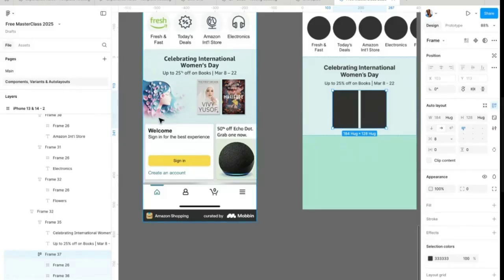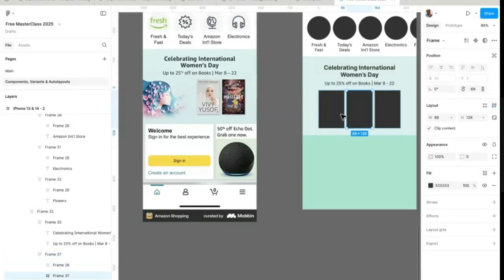We now need to have this image here. How do we get the image? I'll take the books and press Ctrl D again. Now I have this third one, which will represent this image. But this one, I want the width to be wider than these other two. I just increase the width of this particular one.